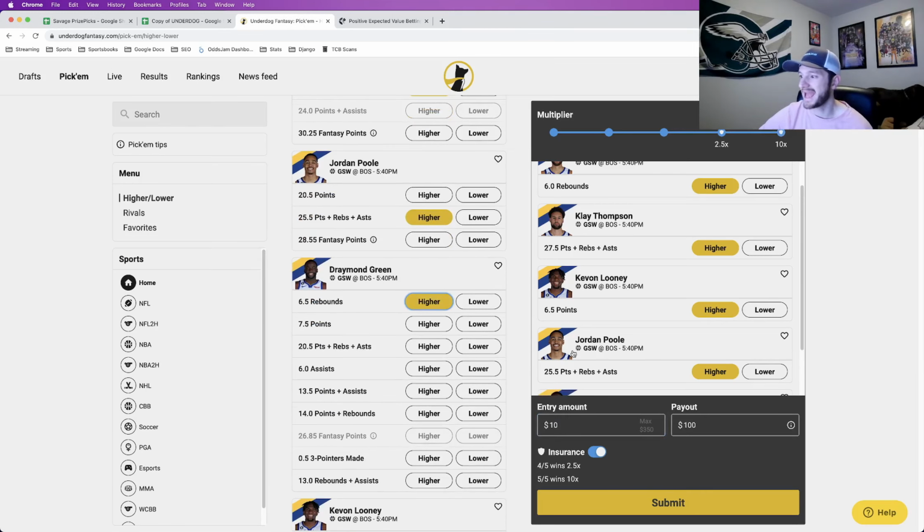Now, if we go and add a fifth play, if you win 4 of 5, you basically 1.5x your money in terms of profit. So you will get a payout of 2.5x, so profit of 1.5. And then if you win all 5, you will basically get a payout of 10x, so you will get a profit of 9x. So if you win all 5, you will turn $10 into $100 total, or $90 in profit. And if you win 4 of 5, you would have turned $10 into a payout of 25, which means profit of 15. So let's chat about the math behind that.